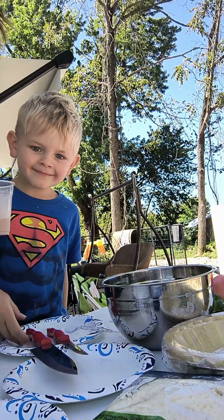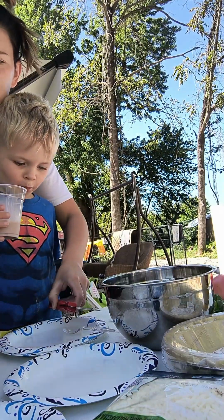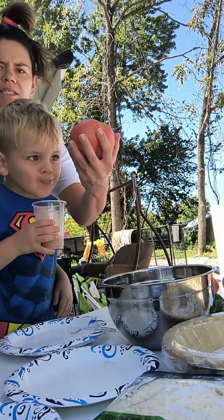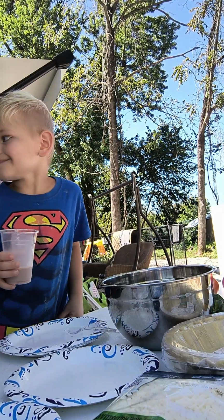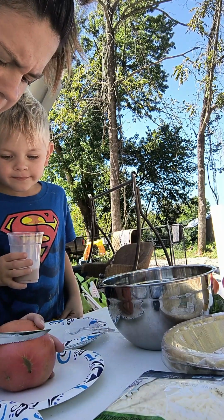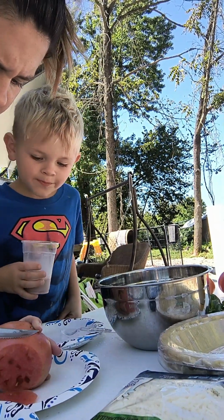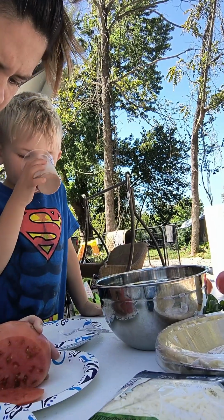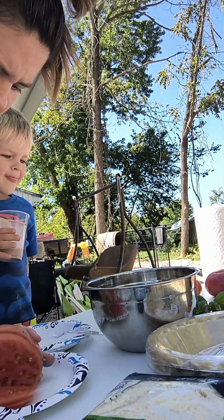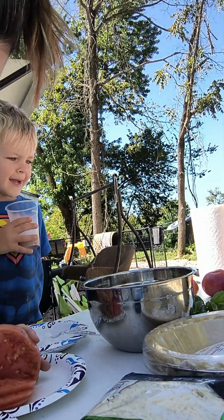All right, so we're going to get started. I've got some super sharp knives right here, so I'm going to set them to the side. And I'm going to start with my big slicers. I'm going to slice these on my paper plate here, just into little tomato steaks. I don't want them too thick, but I don't want them too thin either because this is a tomato pie.